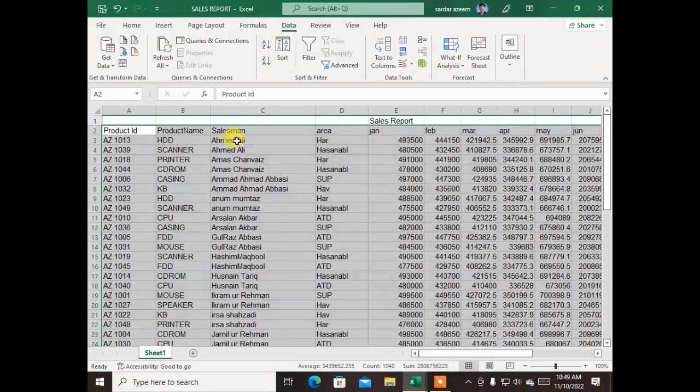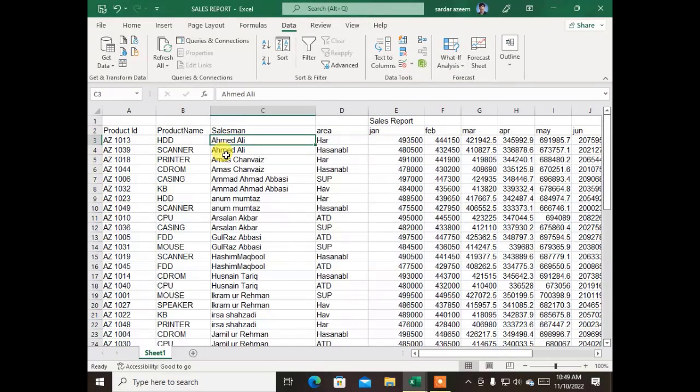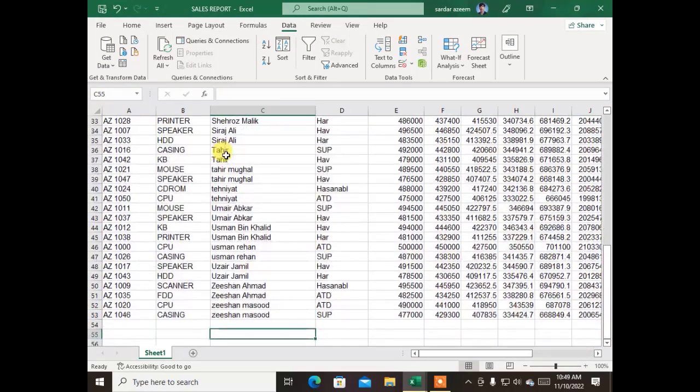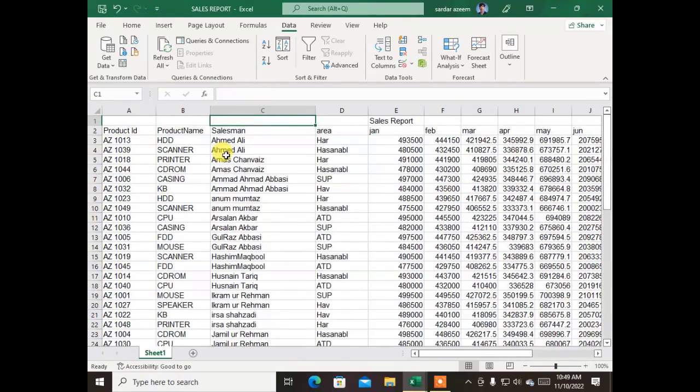When we click OK, we see that the names starting with A are at the top, and in a similar fashion it goes down to Z. The last records contain the names with Z. Now the serial number is disturbed because it is not arranged in order anymore. You have seen that the first record is 13, the second record is 39 and so on. Now it is with respect to salesman.